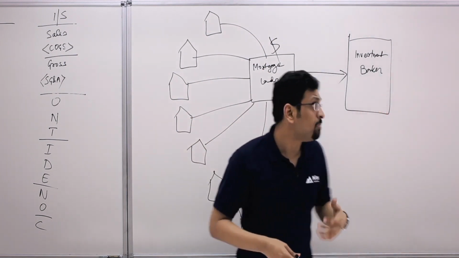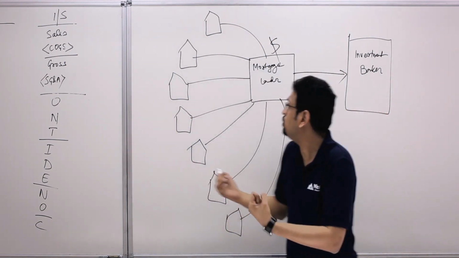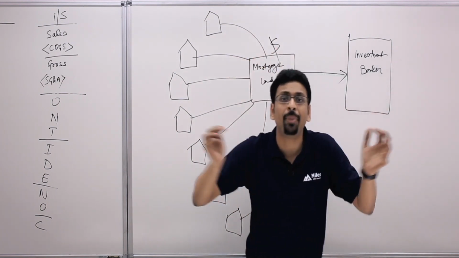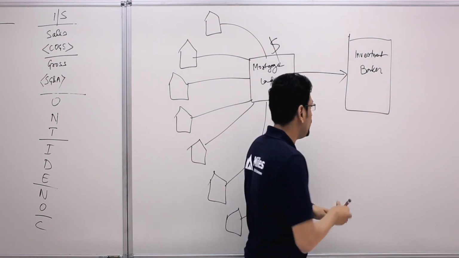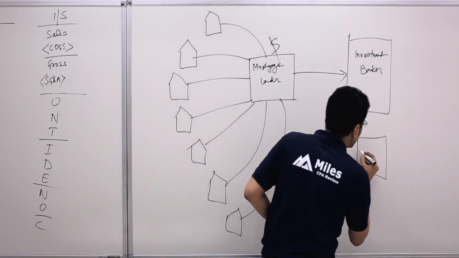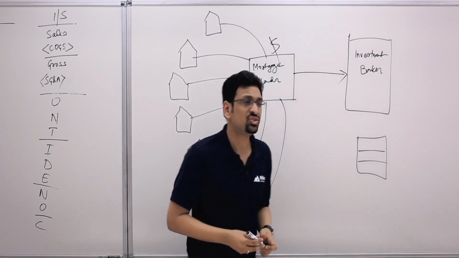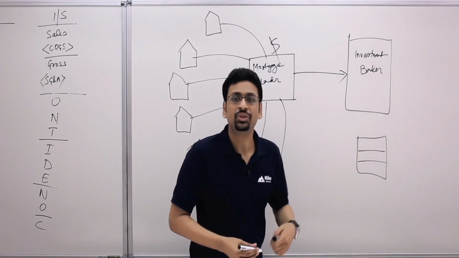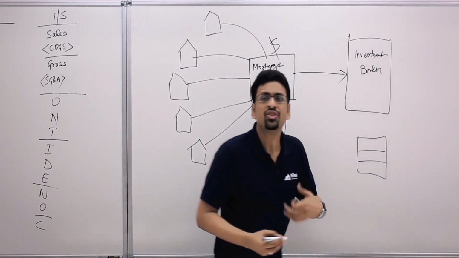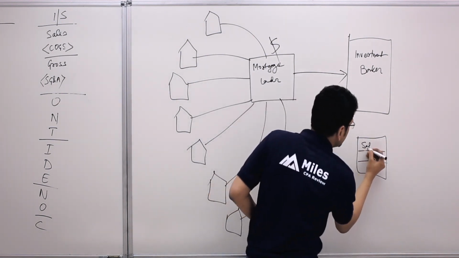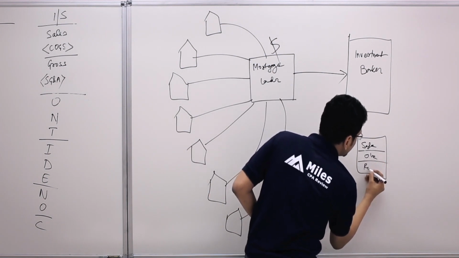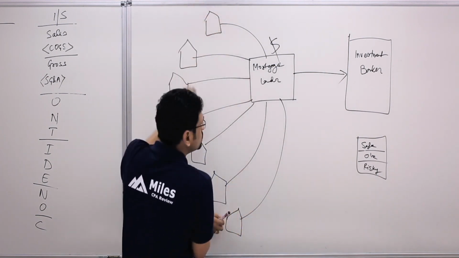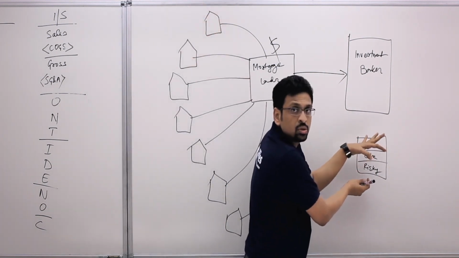Now what the investment banker does is he takes all those receivables, all those mortgage loans, puts them together, bundles them together and creates securities. So he creates three tranches, three levels, rather three slices, let's say. The first slice you could say is safe. The second slice is okay. The third slice is risky. Basically what he's done is he's put all these mortgages in this box.